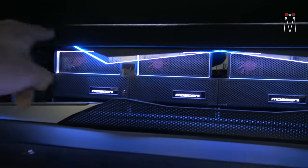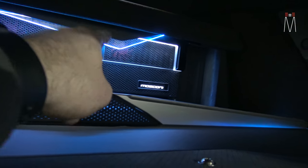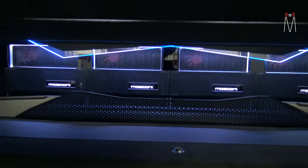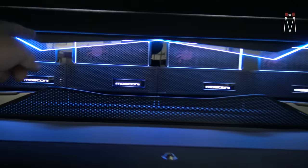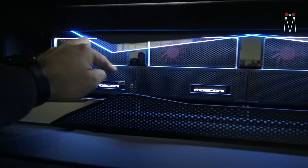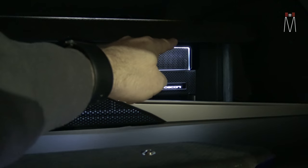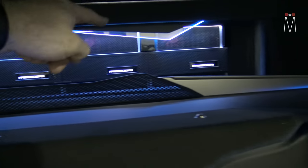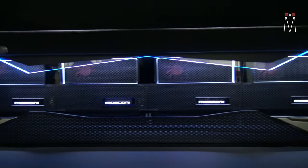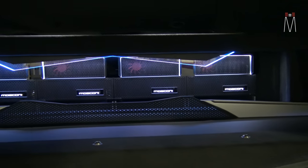Of course, you have the piece of acrylic up here. You also have a band around the top of the amps to make them all look like they're connected, to make it look like it's one big amp. You can see this piece of acrylic here too, behind this panel, connects all the amplifiers together. And we do have, again, that light that runs on all of them. That light also, like I said, illuminates where this blue piece is just from the soft glow around it.